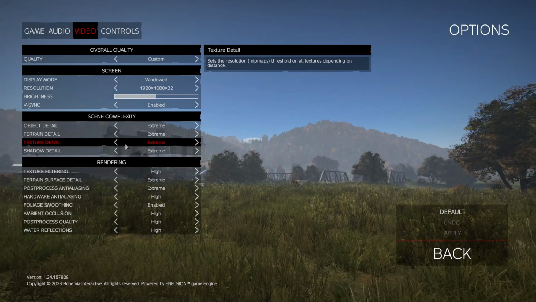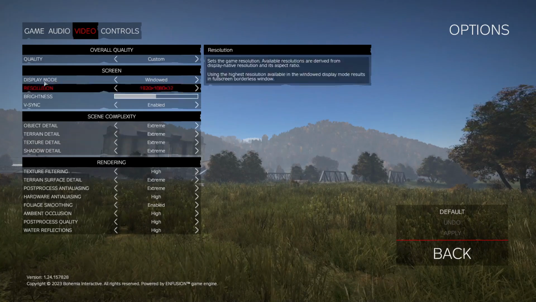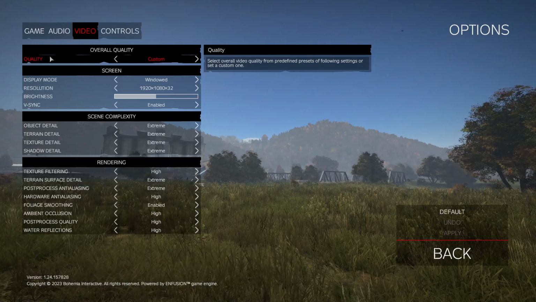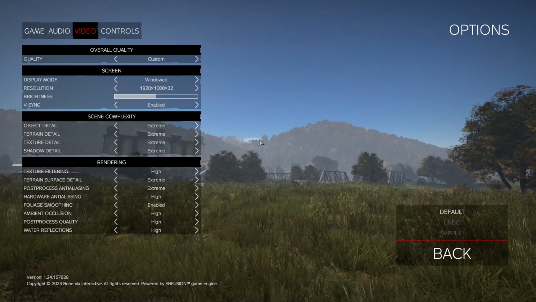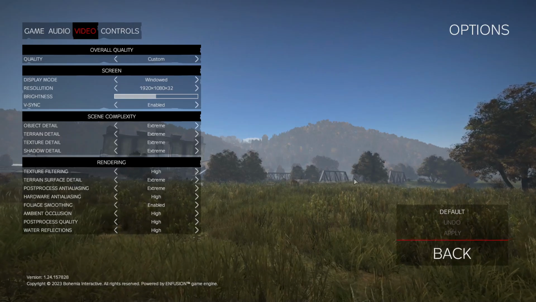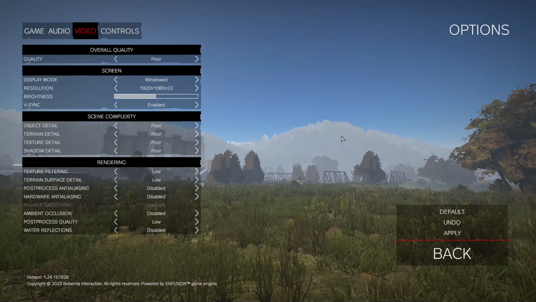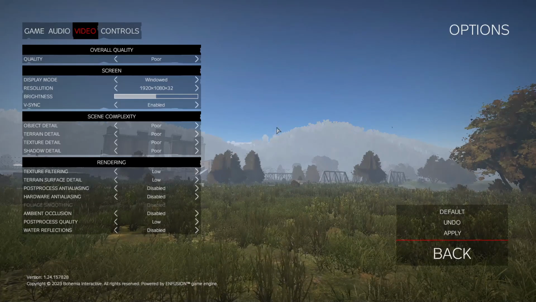So the first thing when it comes to DayZ is there's really one thing that really changes the looks, and that is quality. In this game, quality has to be kept high to have any advantage or any looks. For example, I'm currently on extreme, and as you can see, keep in mind the background, this little hill right here where my mouse is, you can clearly see it, and the bridge at the end here, you can see it as well. But if we put this to low or poor, as you can see, it gets extremely foggy. Yes, your performance will be incredibly high, but you cannot see anything in this background.